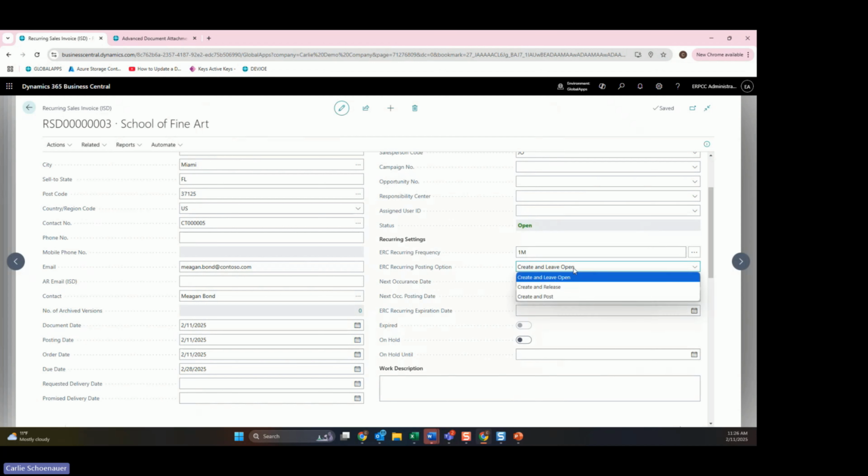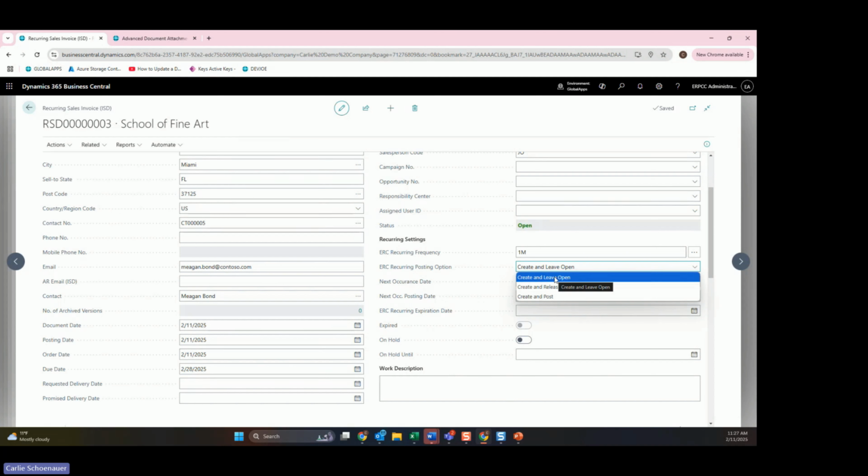This option right here, we have 3 options. You can think of this page that we're at right now as just the template. This is the template I'm creating to create these recurring documents. We have a separate page that I'll show next that is actually the place where I will generate these documents. When that generation happens, do we want to create the sales invoice and leave it open?